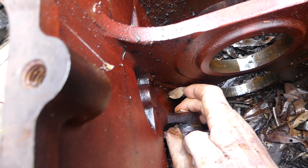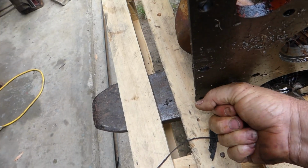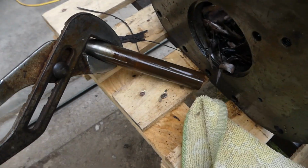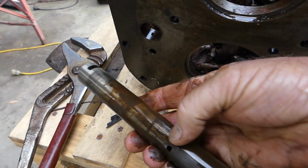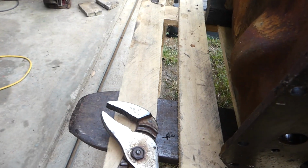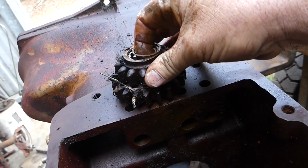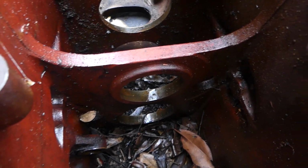It turns. Actually, I should probably pop that out if I pull this shaft out. Come on, Gertie. There we go. There's no wear on that shaft, but you can see the rust, the light rust on it, and the reverse idler gear. This is a bit of a rusty old show there. So anyway, that housing is stripped completely now.